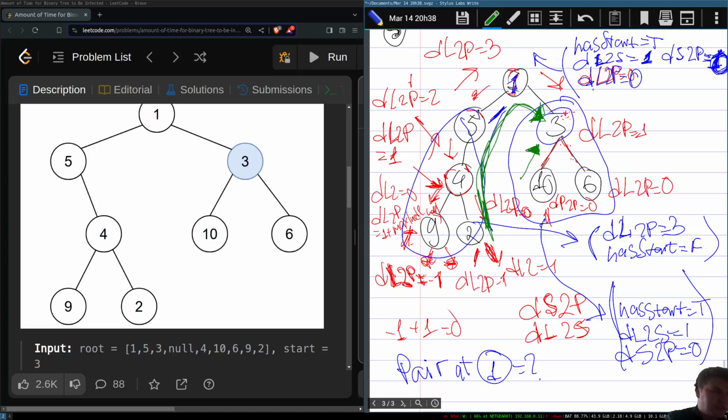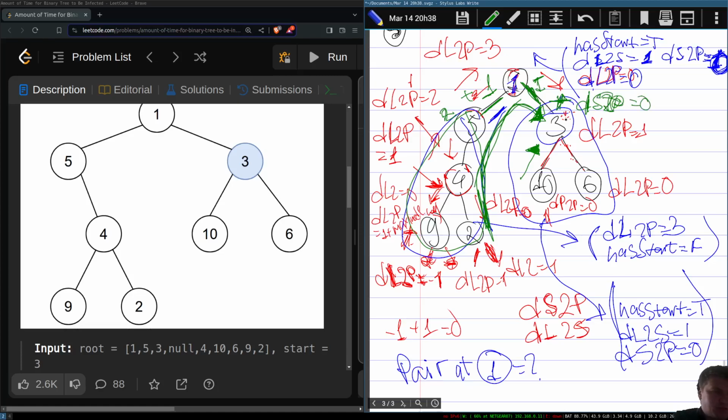This distance is the distance for this leaf to parent, so it's 2 plus 1 here plus 1 here, plus for this subtree the distance start to parent.